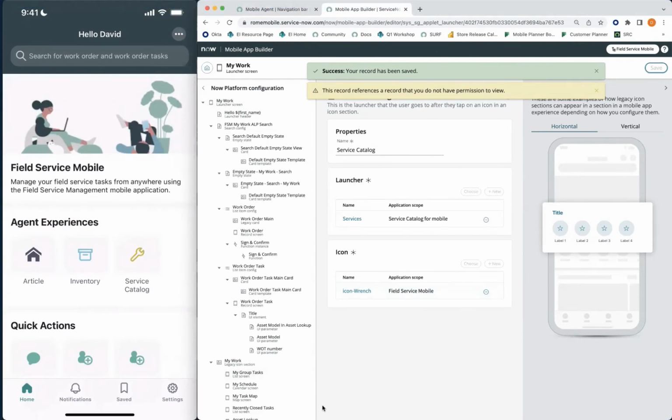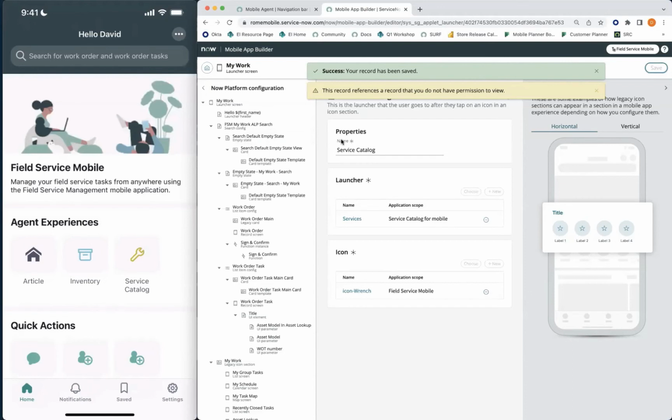Let's go ahead and take a few questions here. Ian, are there any questions we want to highlight? Sure. Yeah, we had one question about adding the company logo to the top left of the screen. And I did answer that one in text as well, but just in case anyone missed that, we cannot currently add an icon to the top left of the mobile screen.